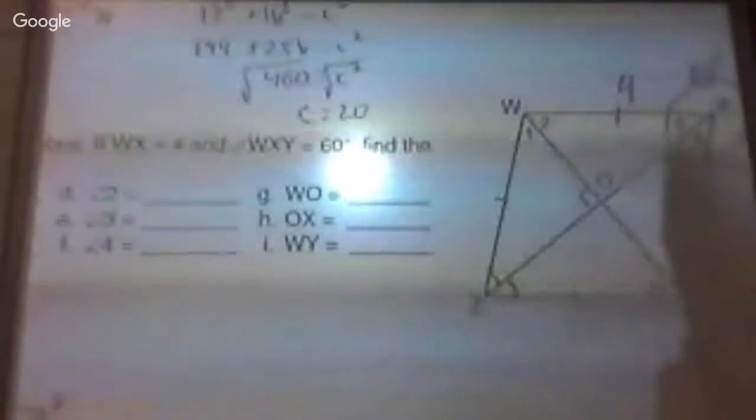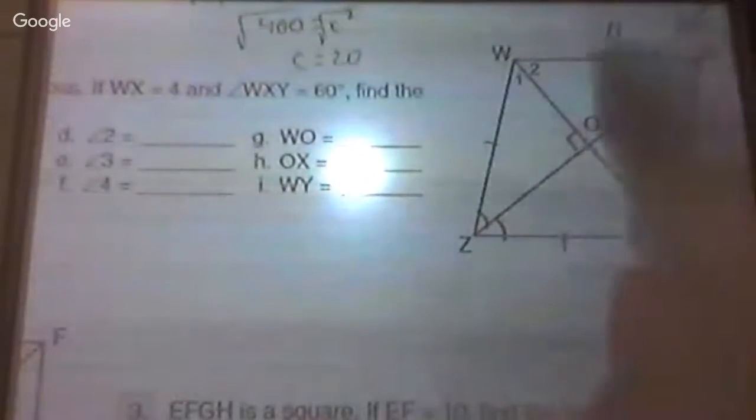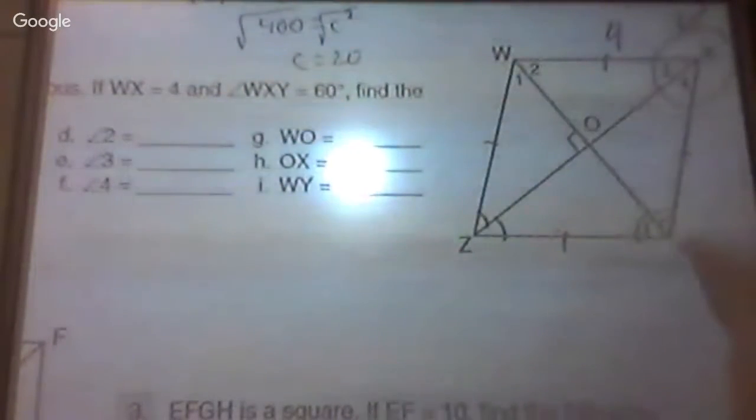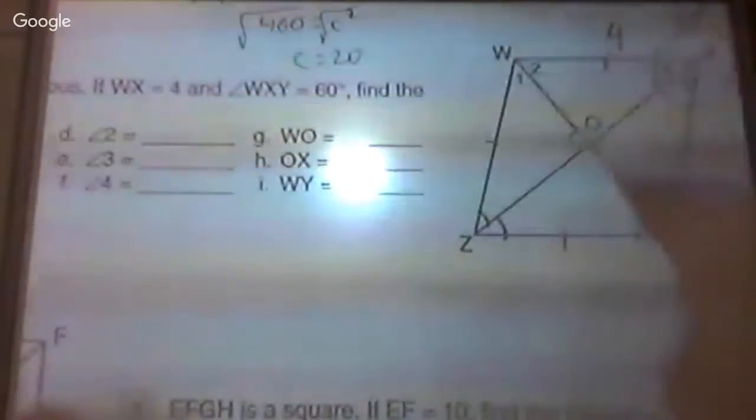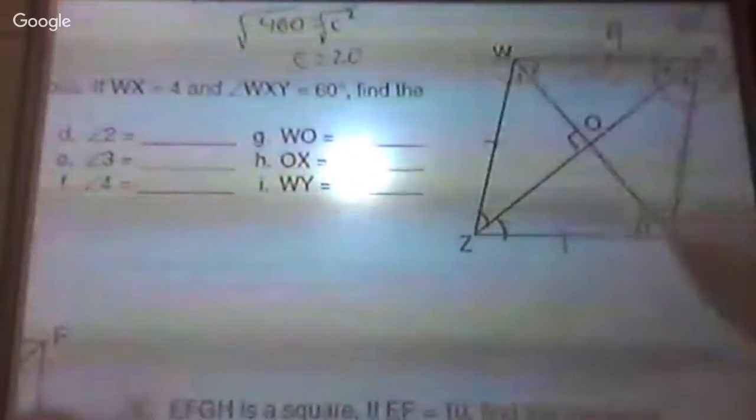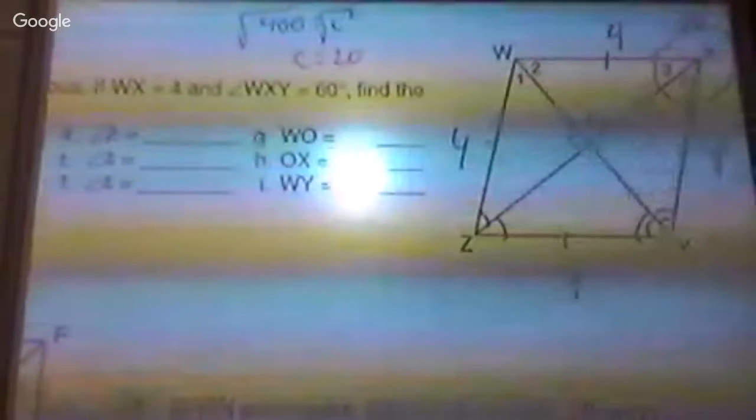So let's see, WXYZ is a rhombus. We're going to label this WX is 4. This angle 60. Find the following, WY. All the sides of a rhombus are congruent. So if WX is 4, WY is the diagonal coming across. Now these two diagonals are not congruent, but I do know that these are all 4s going across. So if we use Pythagorean theorem here, well, we can't, because we take that back. We can't use Pythagorean theorem here and here, but the right angle is in the middle.